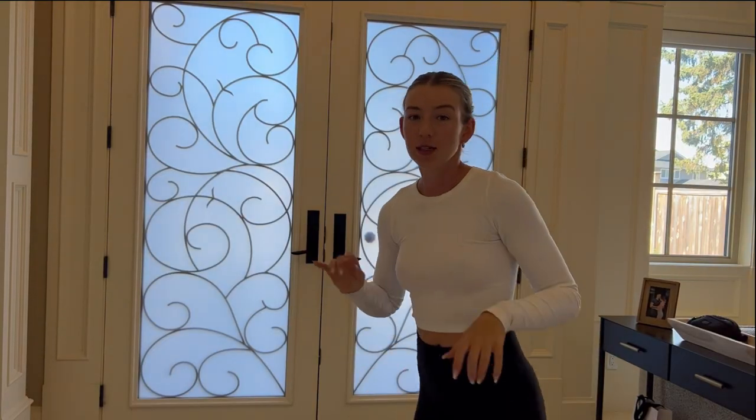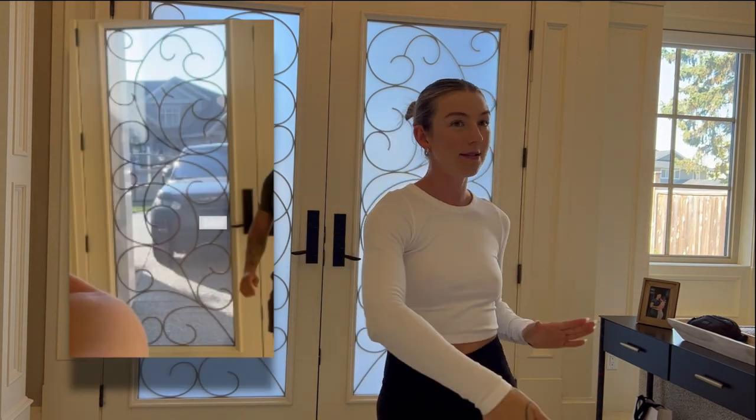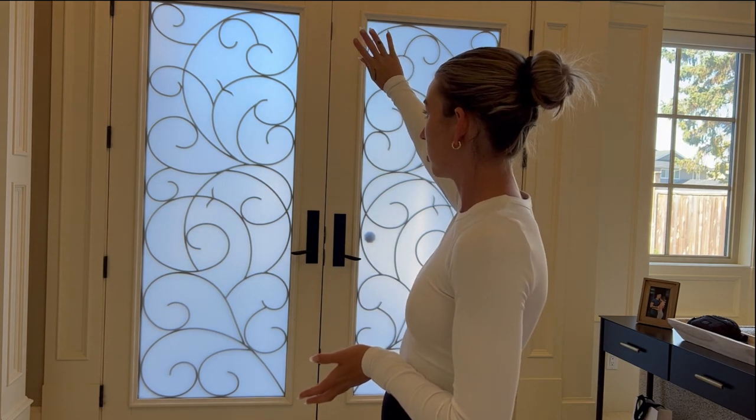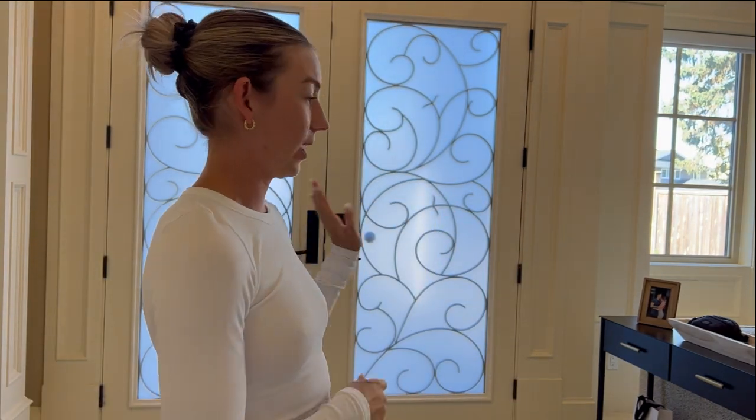As I'm showing you around, there are a few things we will be changing and a few things not installed yet, but we're getting around to all of that. Starting at the front doors - before, these were completely see-through clear glass. You could see into my house and out of it, which I find really creepy. So we went ahead and installed a tint over them. Now you cannot see in and you cannot see out, and I'm so much happier with that. It also makes the black design of the door a lot more prominent.